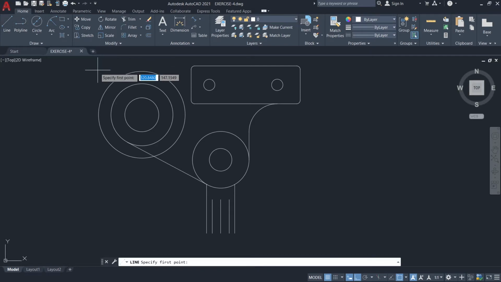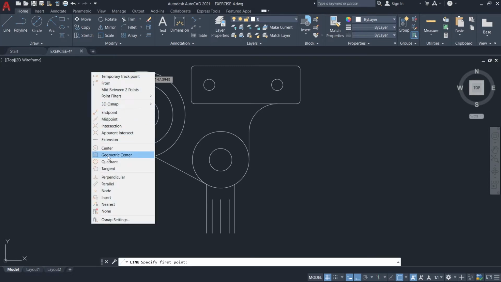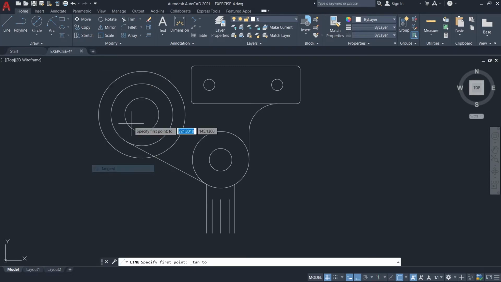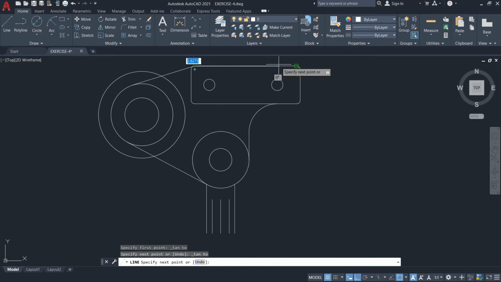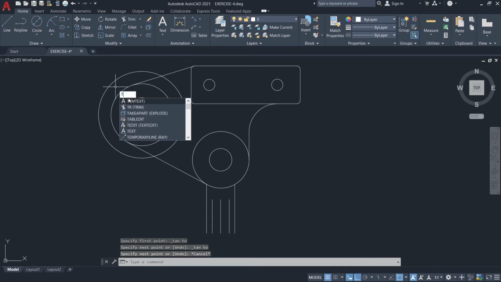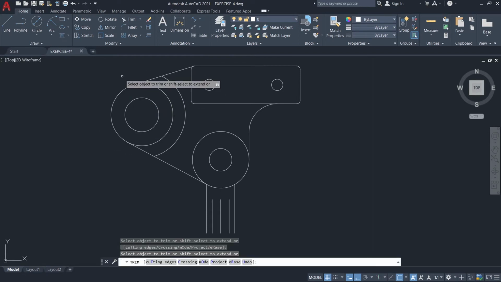Then make a line again. Hold the shift, right click, tangent, and point up to this second circle going to the tangent of this. Then trim the outer circle.